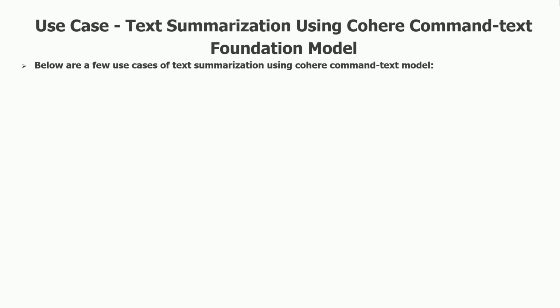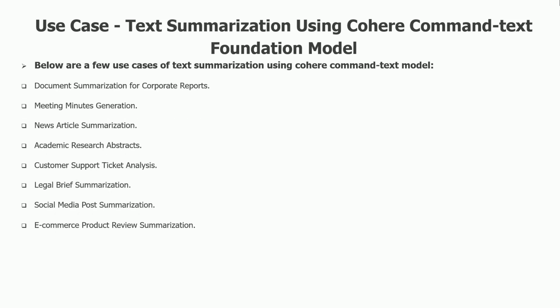So below are a few use cases of text summarization using Cohere command text model. The first one is document summarization for corporate reports, meeting minutes generation, news article summarization, academic research abstracts, customer support ticket analysis, legal brief summarization, social media post summarization, and e-commerce product review summarization, and many more use cases which are available for text summarization.